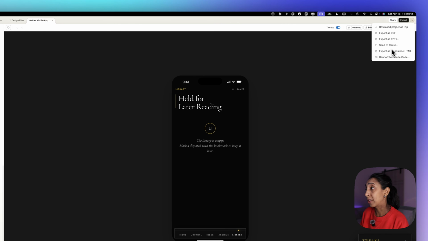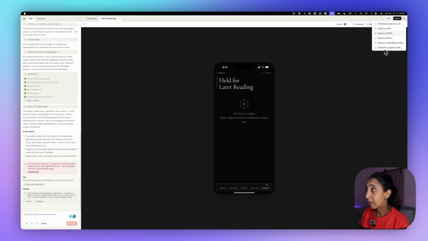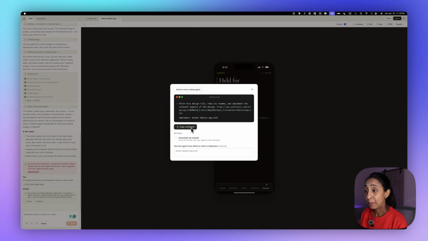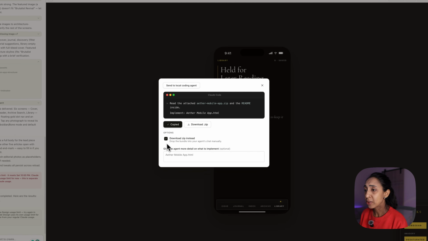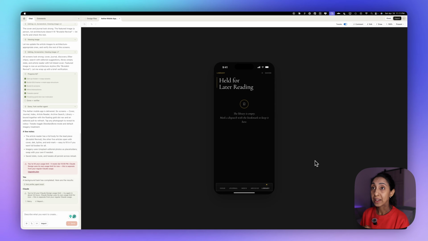And so now what I want to do, if I actually want to turn this into something real, is I can export this and hand it off to Claude Code. And there are a few different ways you can export this as well. So let's click on Claude Code, and I'm going to copy this command, but I'm also going to download the zip file as well. And just to note that Claude Design right now does not work on the desktop app, so you have to use that in browser. And then if you are using the desktop app for Claude Code, then you can switch. That's what I'm going to do.